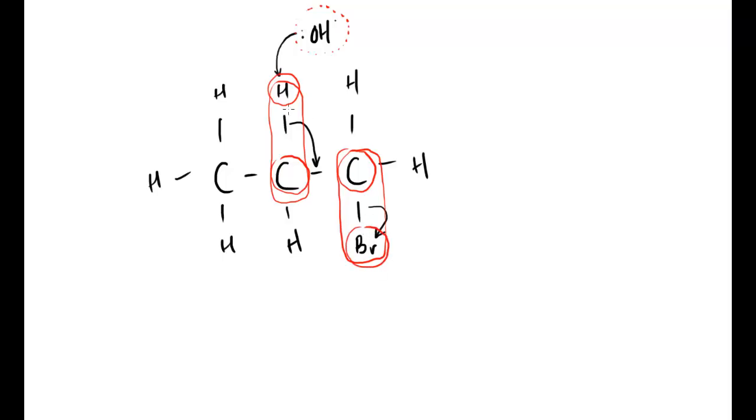So if it comes to an exam situation, draw yourself a nice little thing like this. You know, there we go. There's my shape, and I know that I'm going to attack there, and I'm going to follow that shape through. And that's always going to be the same. It needn't be this way around. It could be that way around. It's exactly the same. And I'll look at that in a second, as I said about isomerism. But it's always going to follow that sort of shape there, this kind of weird lightning bolt thing. And again, cascade effect.